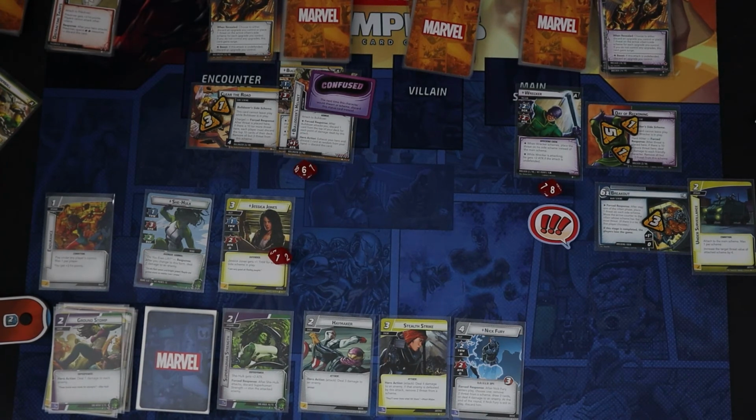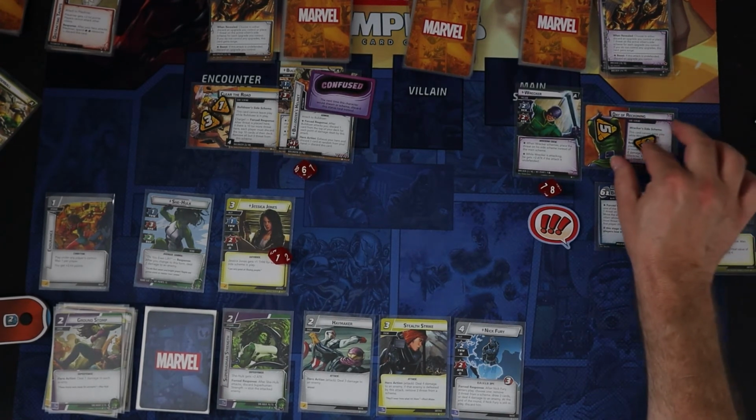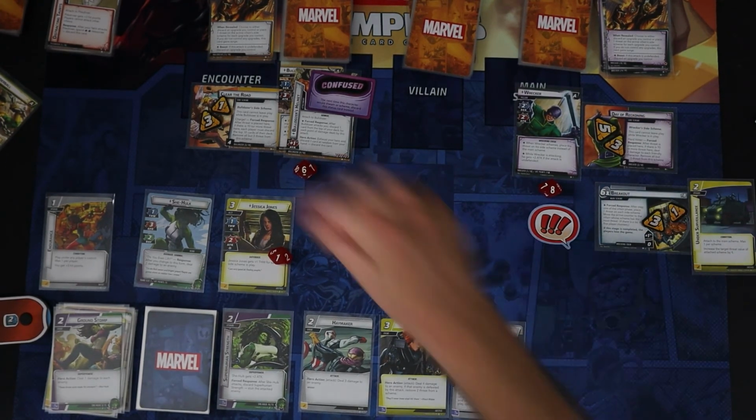Okay, so 1 threat on the main scheme, and then 1 threat on each of the villain's side schemes. So his will go to 8. And Bulldozer will go up to 5.